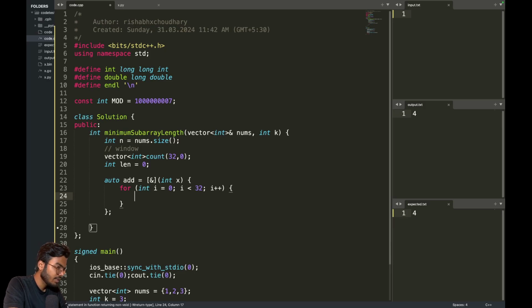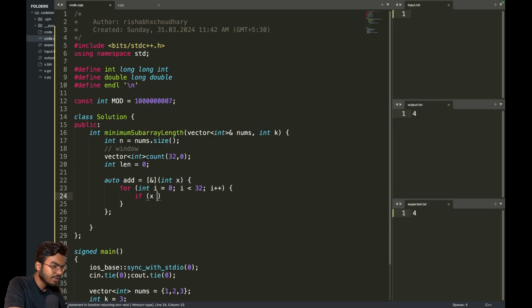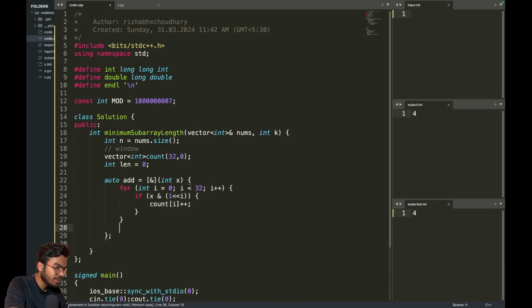What will I do? Count of i, if x and 1 left shift by i, if this is set, then I will say count of i plus plus. Okay. Similarly, after this, I will have to say len plus plus. So I'm increasing the length of this window.